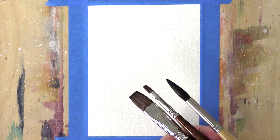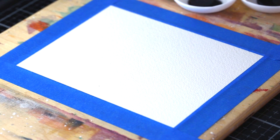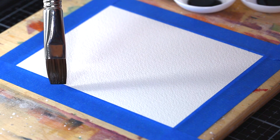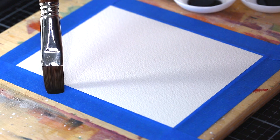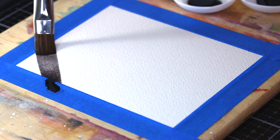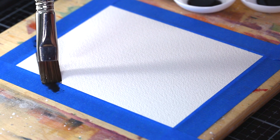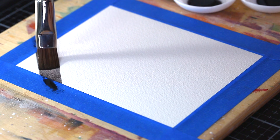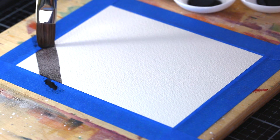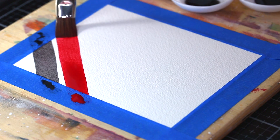Flat brushes make life easier for painting stripes, but you can use any brush by painting the bordering lines of the stripe and then filling the gaps. I've taped my piece of card to a board and this will help prevent warping but will also aid in painting the stripes. I find that when I first place my brush down I'm not into the flow of the stroke and my bristles are not uniformly flat, so by starting off the paper first and getting the brush how I want it, I get a more consistent stripe width.